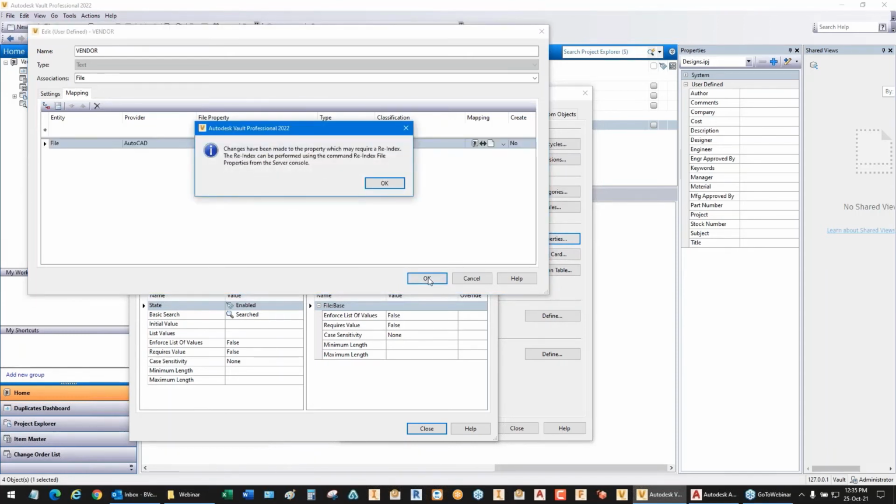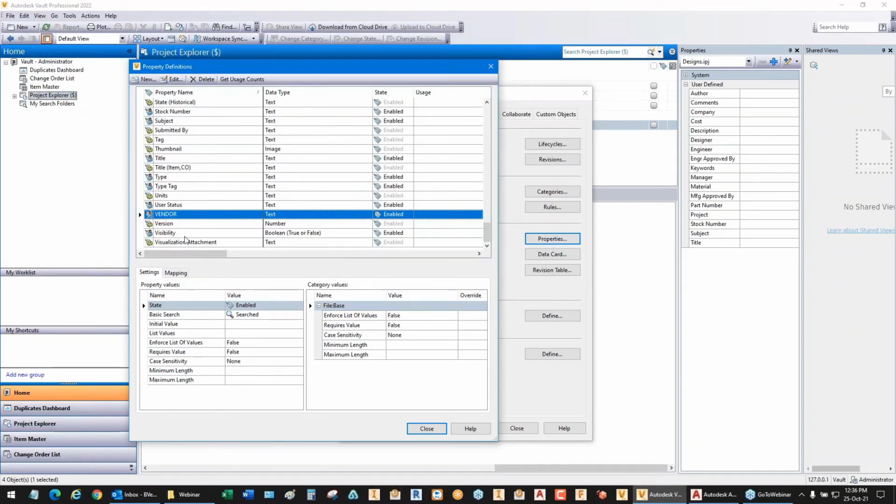This is that message I was talking about before I left that ADMS console. We're adding information into the SQL database, and it just wants us to know that you may have to do a reindex of that database in order for those properties to be available or usable in the Vault environment. So SQL's got to know as well as the CAD tool. Select OK. And then that gives us our property here, which means that now we can either add vendor information in the CAD file and have it show up in Vault, or I can add this vendor information into the field in the Vault and have it populate our title block on our CAD.